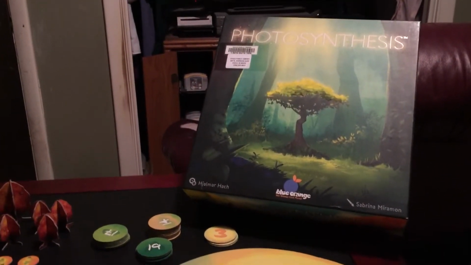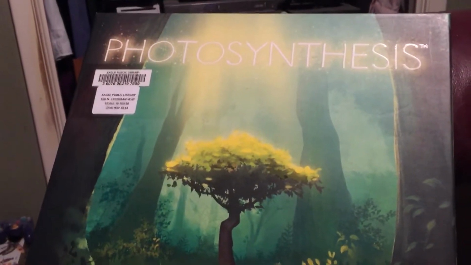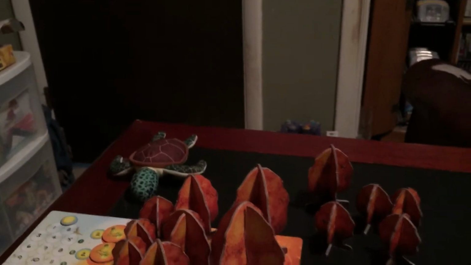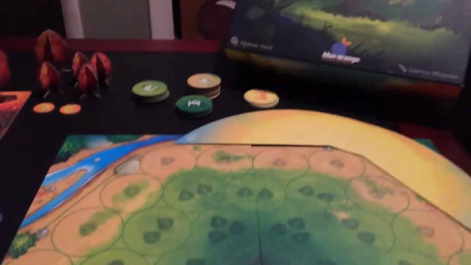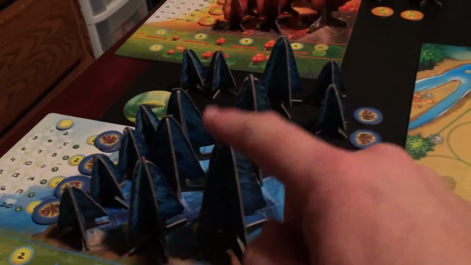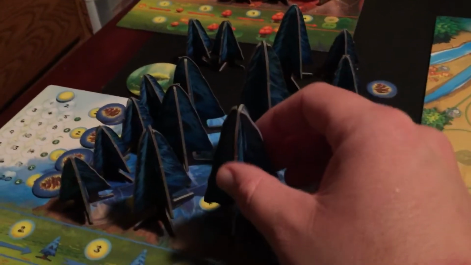Welcome. Today, me and Ridley are going to be playing Photosynthesis. And so Ridley is over there. He's all ready to go, and so am I. Now, this is a really cool game. As you can see, there are trees, and they're really cool looking, put together and all that.